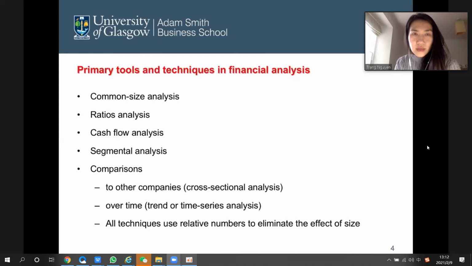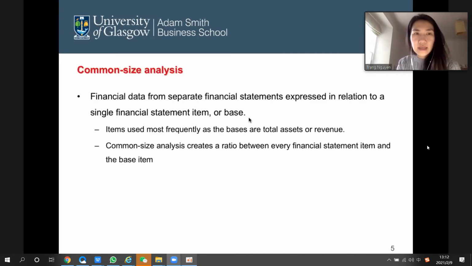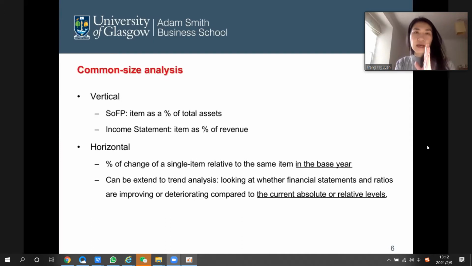So now we will just summarize very quickly about common size analysis and ratio. When we analyze, right, we know that we need to analyze over time, and also we look inside firms. So therefore, common size analysis has one, the horizontal one, where we base on 1 year and then start to analyze. That depends on how many years you will base on, right? 3 years or 5 years, based on a base year. And another is vertical. Vertical is where we use total assets or total revenue as the base, and then we analyze the fraction of each component compared to total assets or revenue.